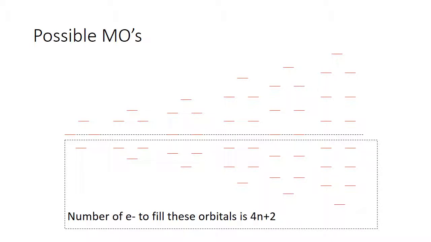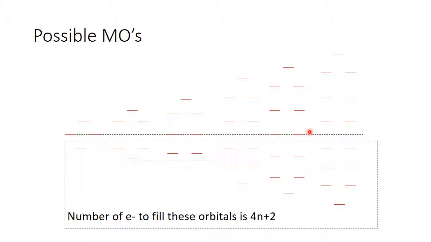Okay, this is showing you all the possible molecular orbitals for even numbers of p orbitals. And if you look, right over here on the left, that would be the orbitals that you have for cyclobutadiene. This would be for benzene. This is 8 for cyclooctatetraene, and this would be for a 10-membered ring. This would be for a 12-membered ring. This would be for a 14-membered ring.